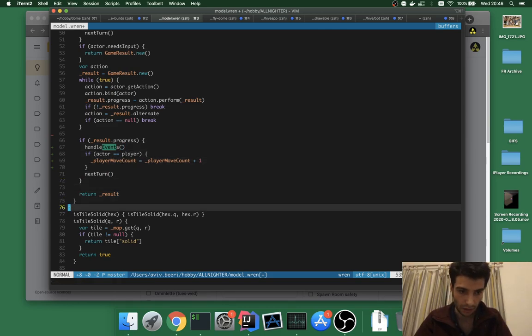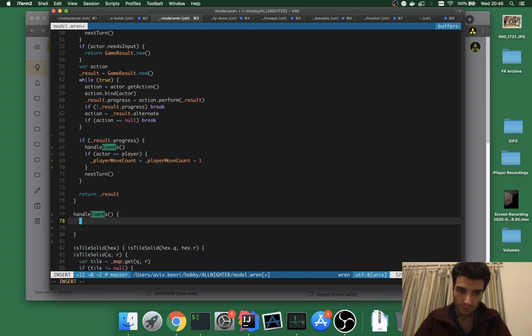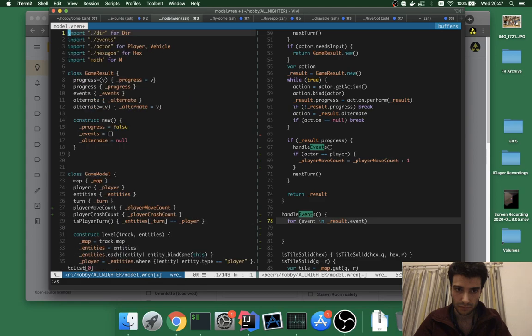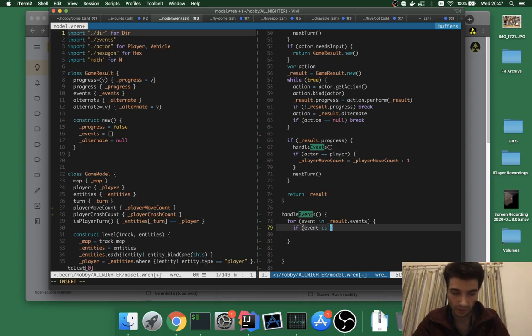So what I want here is to respond to events that were generated. In the result, for event in result events. And the event is player move event.